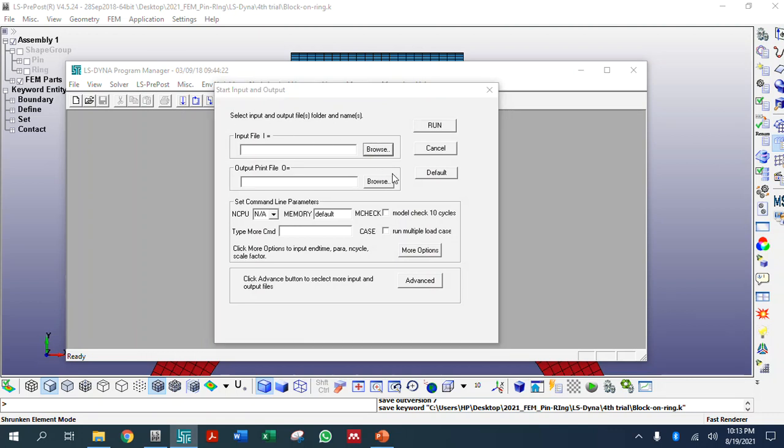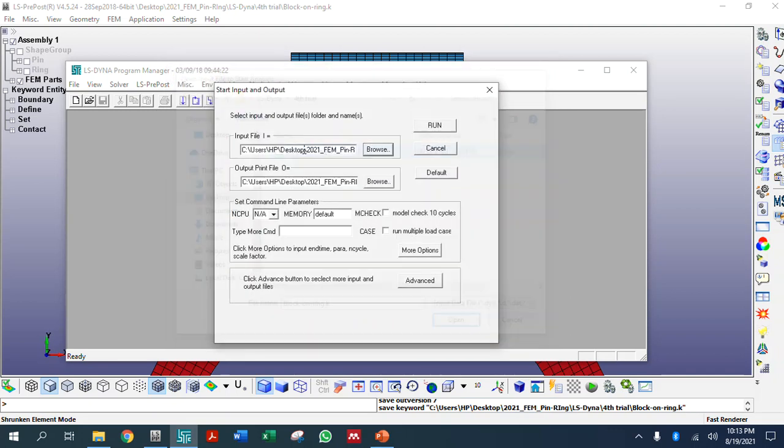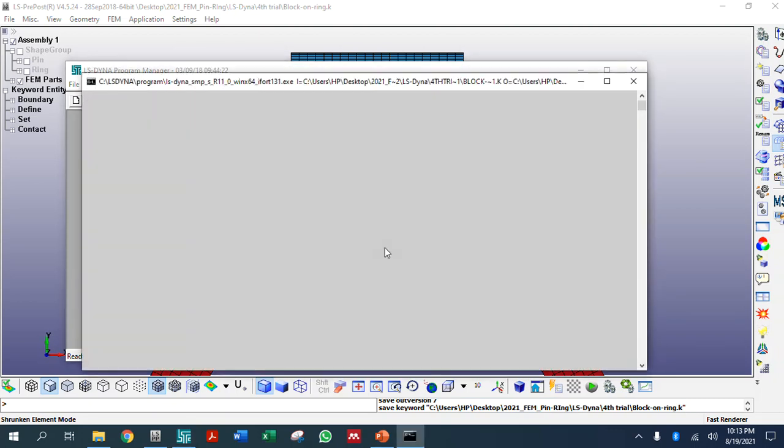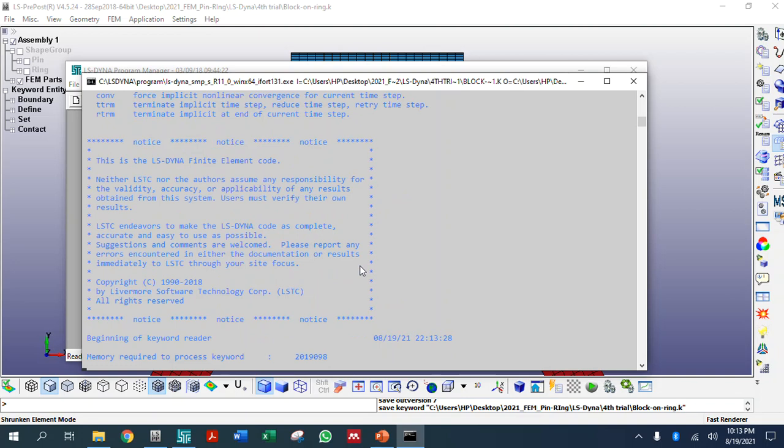Browse the file, we go to here and click run. Now let's look, is the simulation okay or not? Is there any problem?